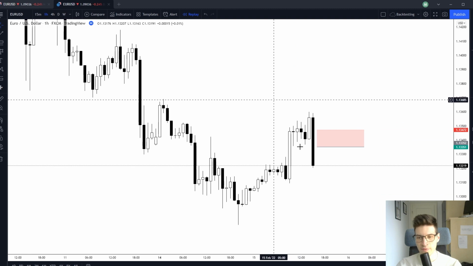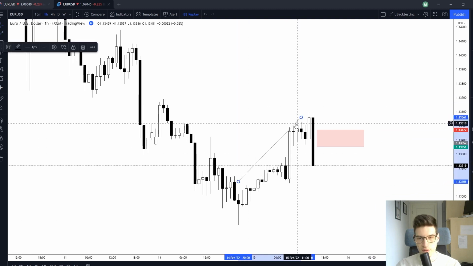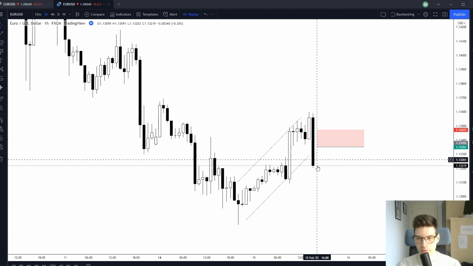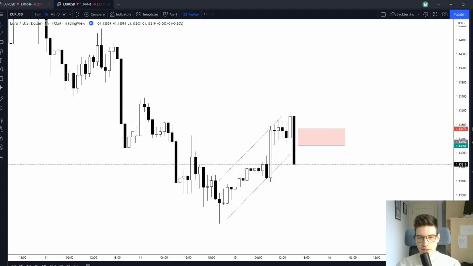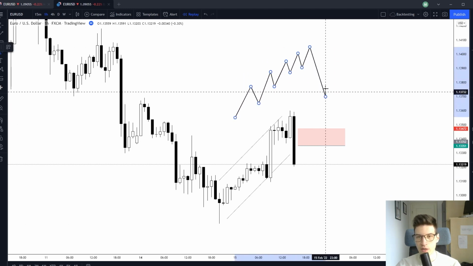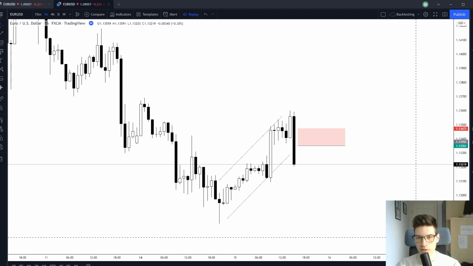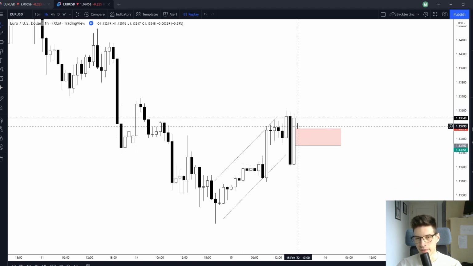So what I was seeing at first, I was seeing this ascending structure, like this. And then I was seeing a reversal. So at this point I saw a momentum shift. This is a common pattern that I usually look for. It's an ascending and then a reversal, which usually starts a trend to the downside. And I was willing to place a short order. I got tagged in and tagged out in the same candle. So this was actually a 1% loss.